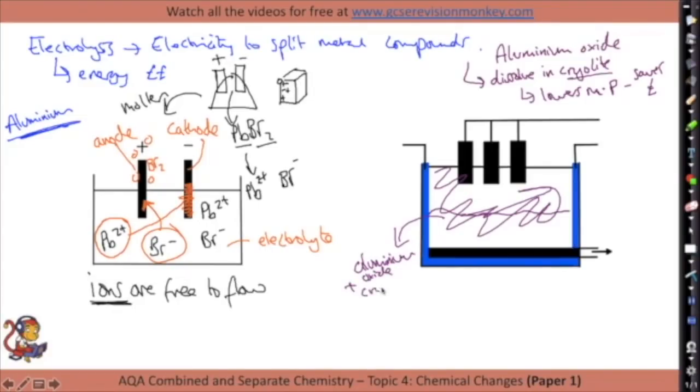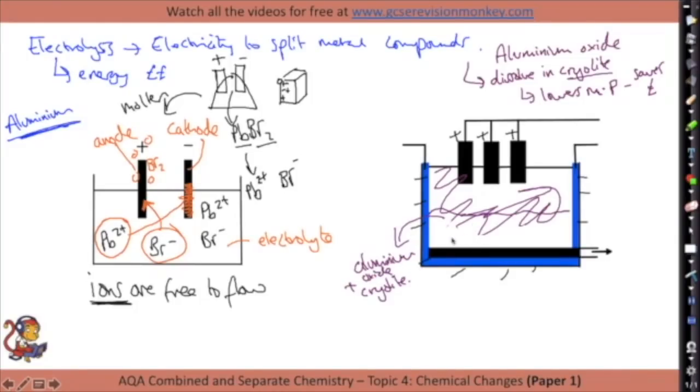Aluminium oxide and cryolite. And this time, you need to look at the diagram very carefully, and they'll show you on the diagram. But this time they have 3 positive electrodes at the top. There may be 4, there may be 5, there may be 6, there may be more than that, it doesn't matter on the number, but all of the ones going in at the top are now positive electrodes, and actually the negative electrode is the outside casing.